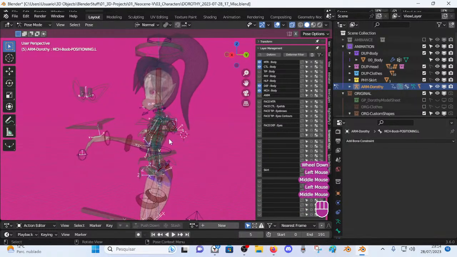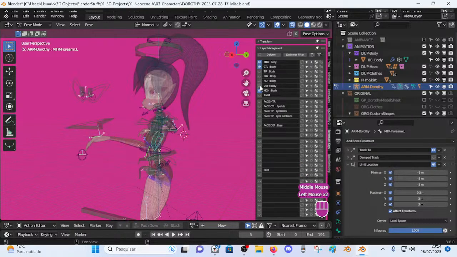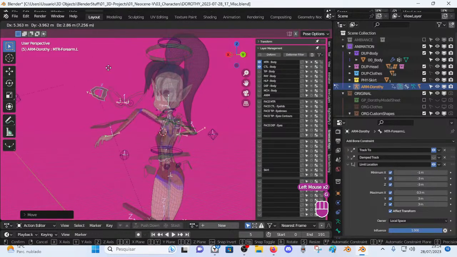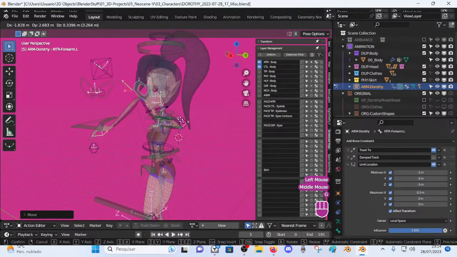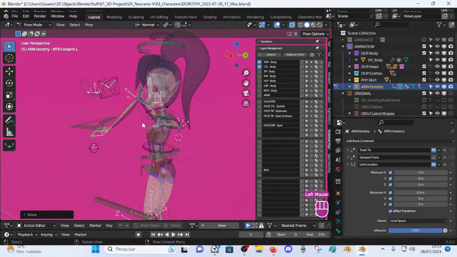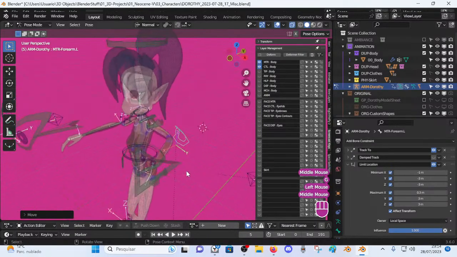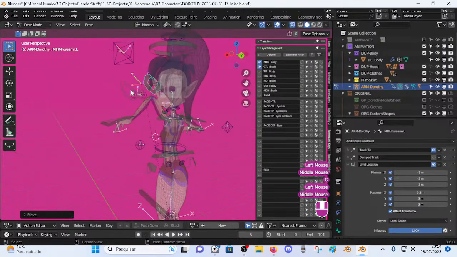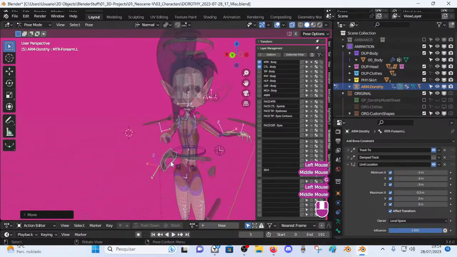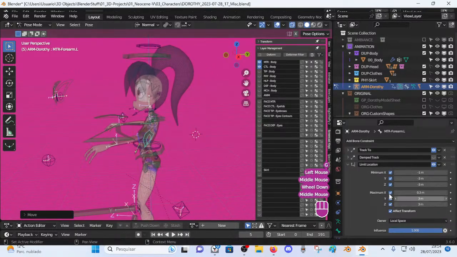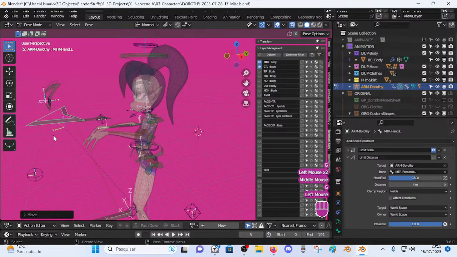Let's try it now, and let's hide this and also hide this. Yeah, at some point it got locked, and it's bizarre, but at least it gives some control. Here, of course, the hand should move, so this limitation seems okay. We can tweak that and improve it to be more natural.